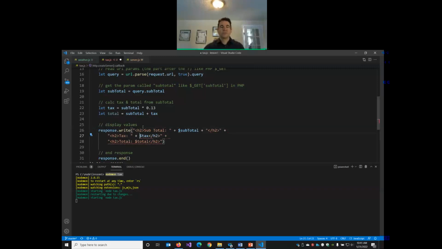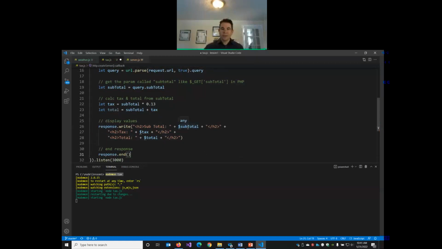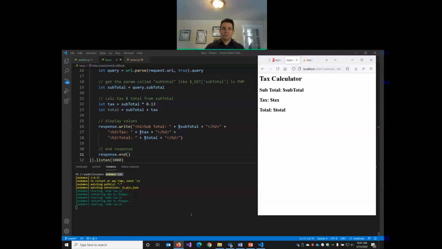So before our variables, we'll close our quote. I honestly didn't expect that. I thought it would display our variables. But I'll just concatenate. I'll move the variables outside of the literal string. We'll save and try again.